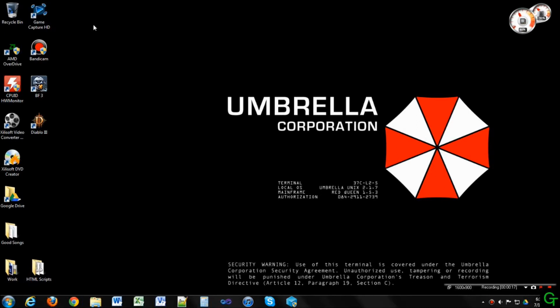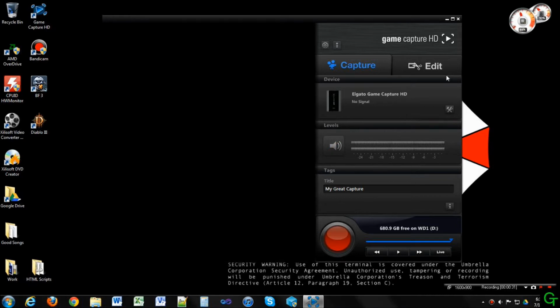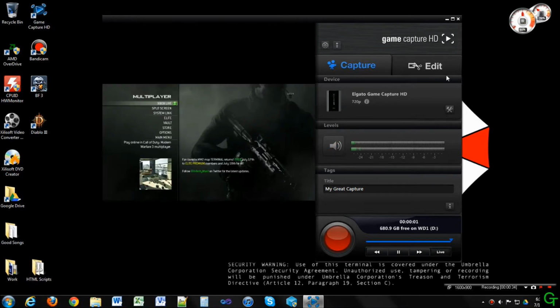I downloaded it off their website, which is provided on the box. There's a link that's included on a card. Currently it's version 1.0, which means hopefully they come out with a better one sometime soon. It's not that there's anything wrong with this, but obviously as new ones come out, there'll be new features, and the software should update accordingly.